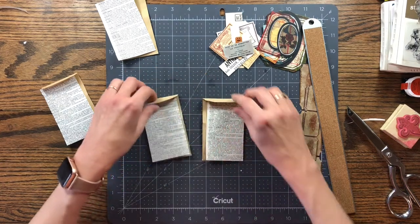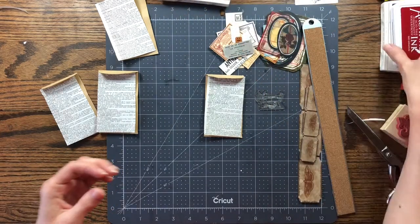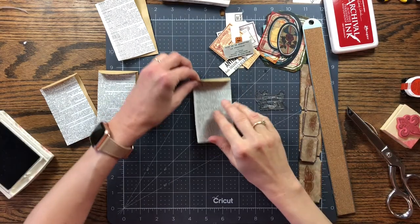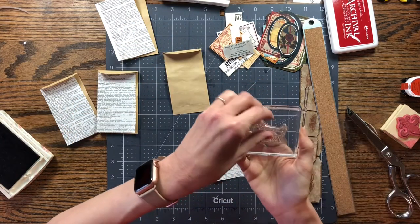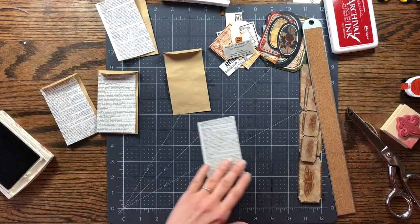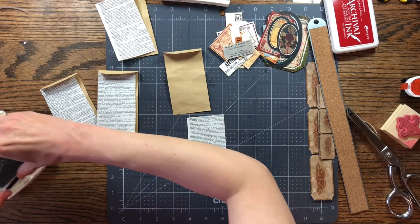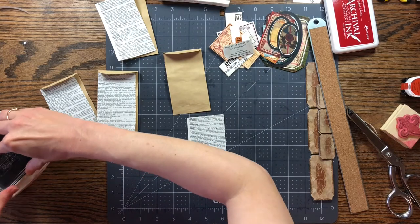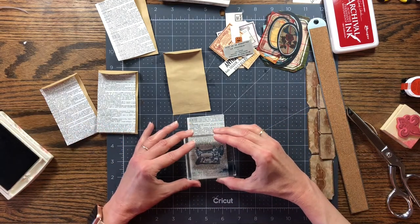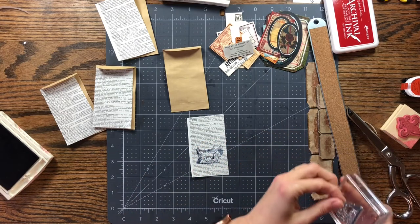Let me go ahead and stamp these. I'm going to use different colors to match the pages that will be going in the kit. First I think I'll go with this navy. To get started on stamping this one, let me get my little stamp block. This is just like a little sewing machine. I don't have any actual steampunk stamps, so I went through and found little things from different sets of stamps that I thought would work for steampunk. I think that little sewing machine looks good — it's like a little machine at least.